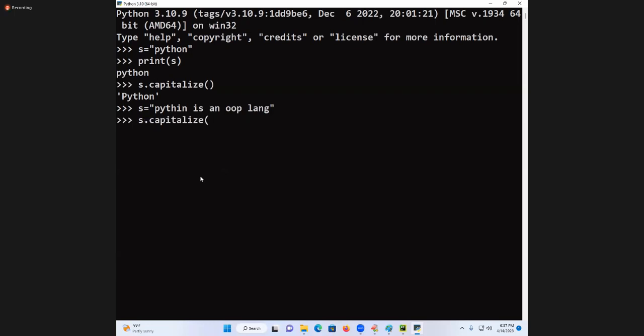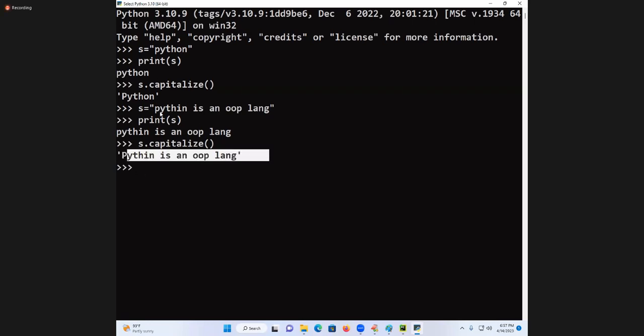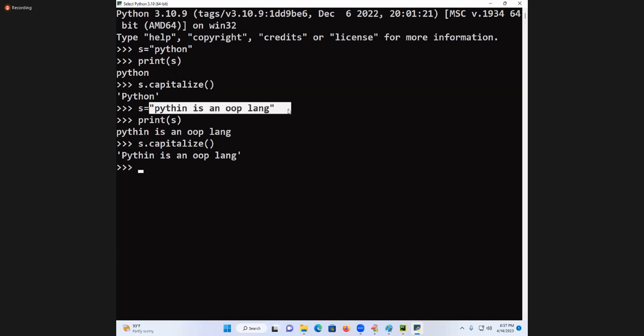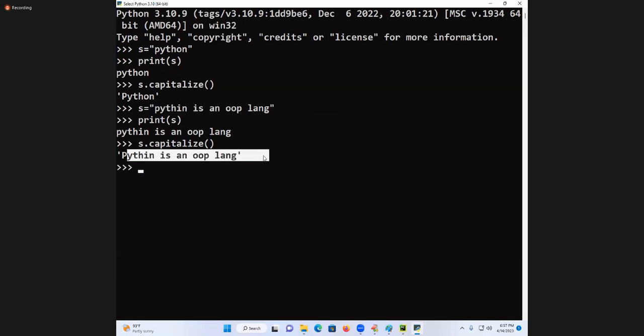Call it again, print the data, print of S, which is going to print normally. Then S dot capitalize, you see. What is happening? Only P is capital in this entire line. Are you following me? So the capitalize function makes the first letter of the entire sentence or paragraph capital.